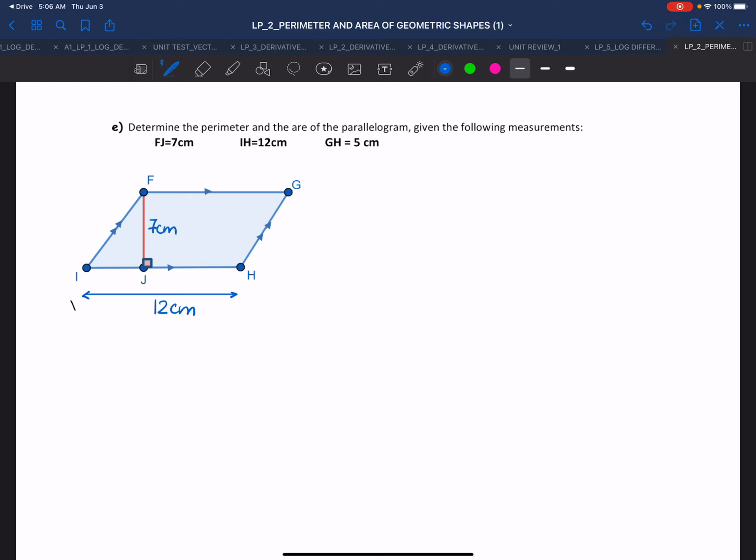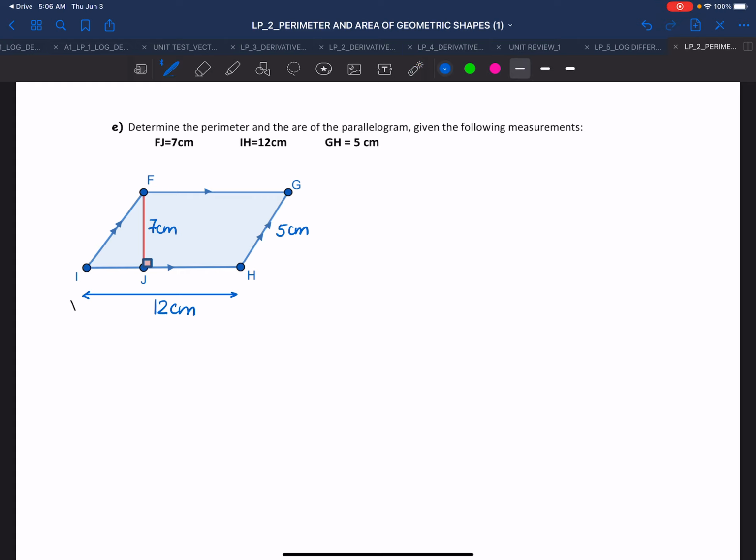the next side, GH, would be this one here. And that would be 5 centimeters. And I want to bring your attention here to these little lines. As you can see here, we have arrows on these two sides. The reason why we see an arrow on each side is to indicate that these two are parallel. And on the other two sides, so FI and GH, we have two arrows in each, and they serve as a symbol to indicate that these two sides are parallel to each other.